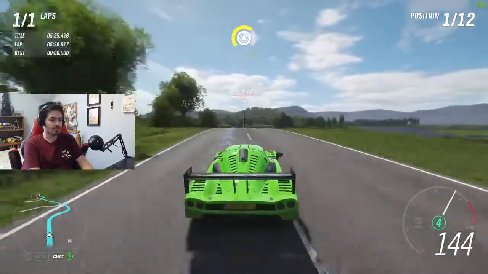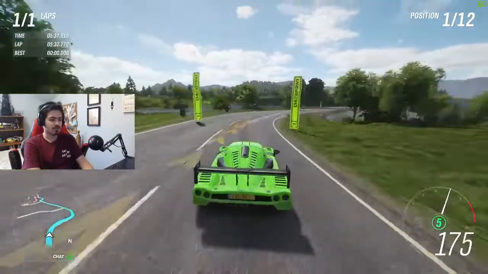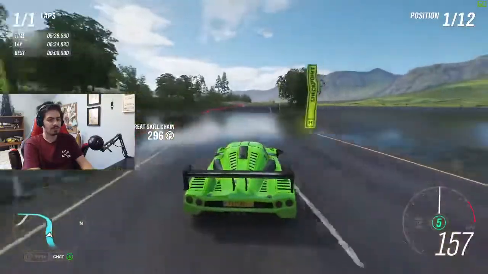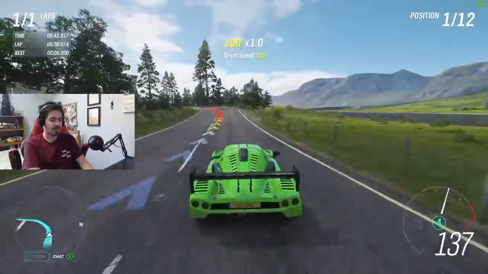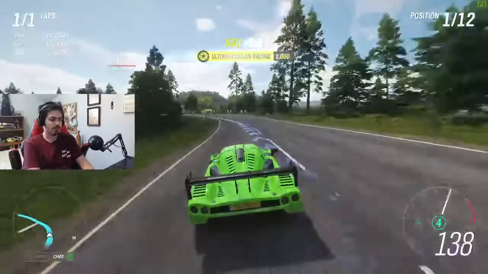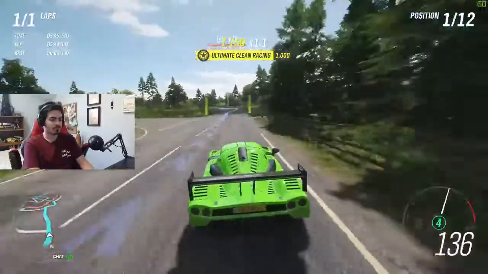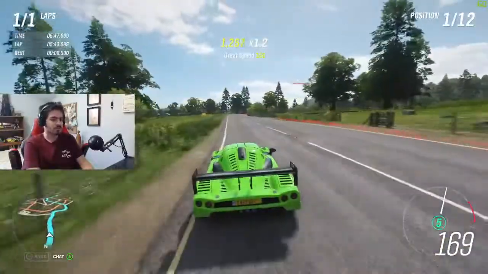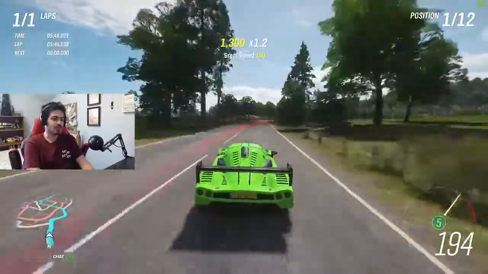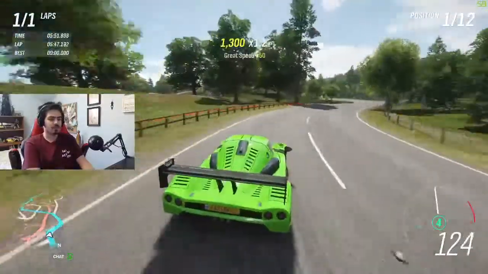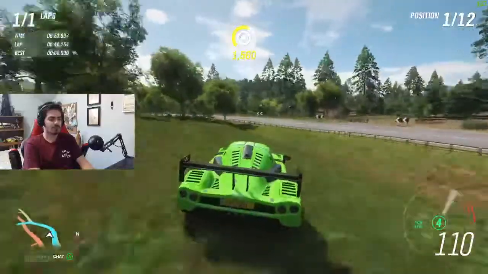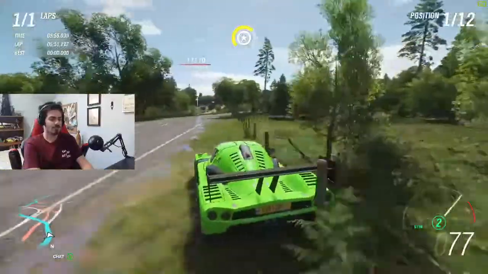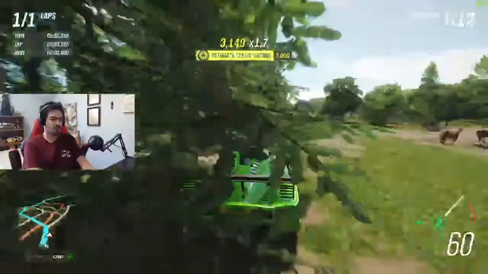Still, they're trying to get through the checkpoints, but because they're still stuck there, I'm able to get a bit of a lead for myself. And now we're back on the road. So here's that road racing portion of it. So this is basically just a big race to see how good of a racer I am.